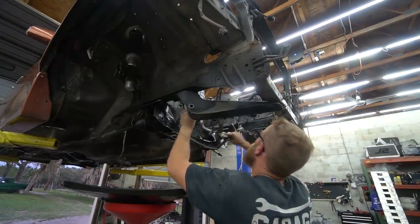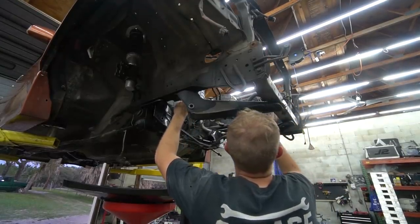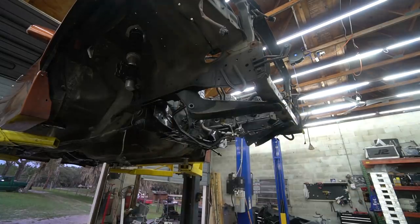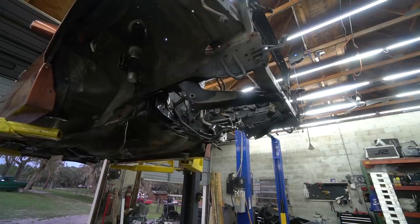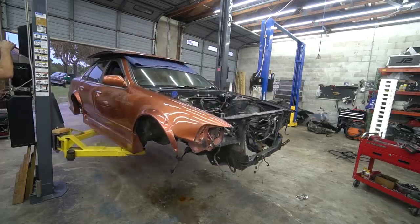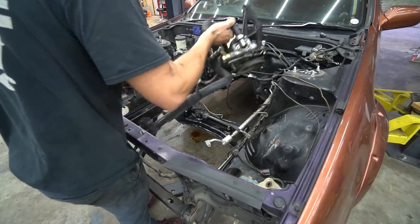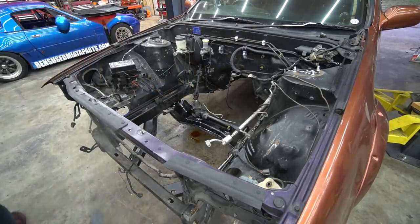Pull the whole system out now. I do it from the top so I don't get smashed in the face. Boom. All in one shot.